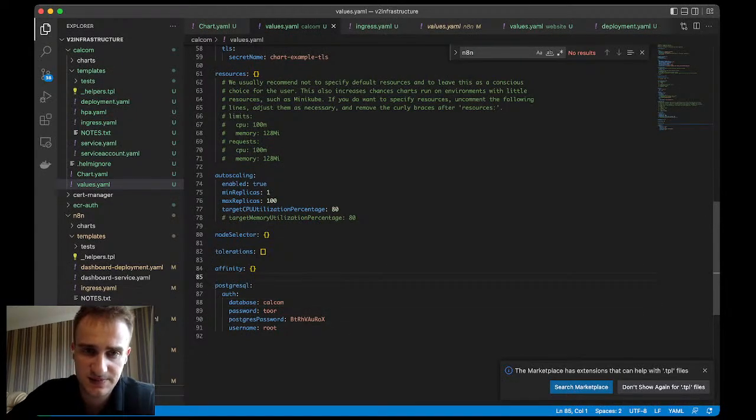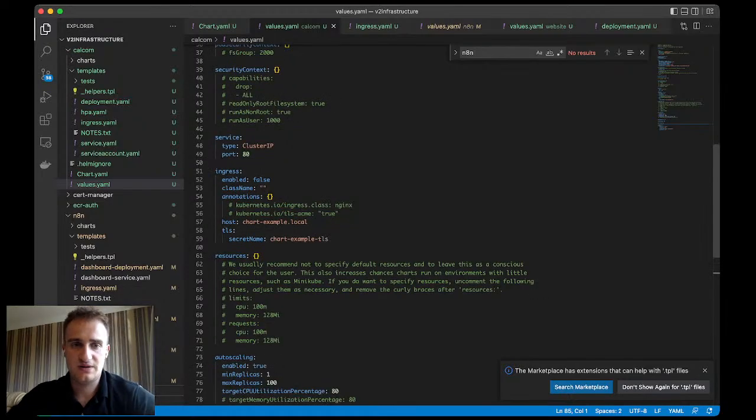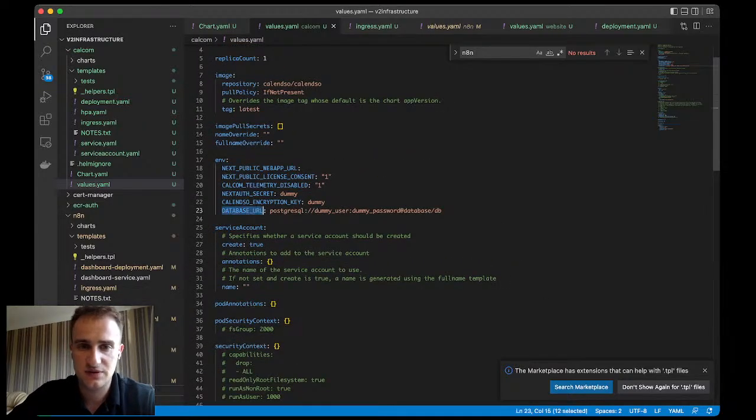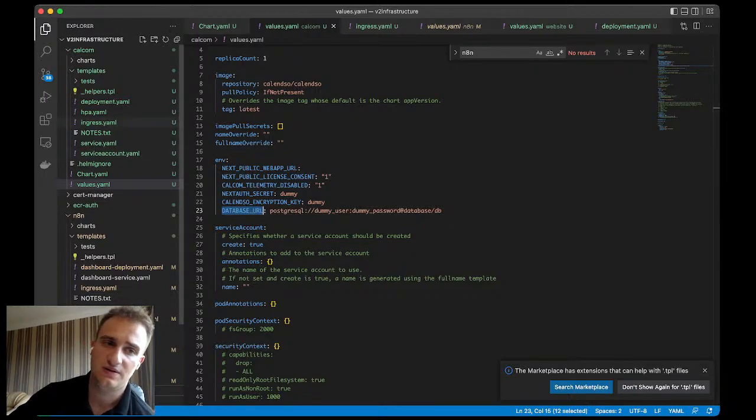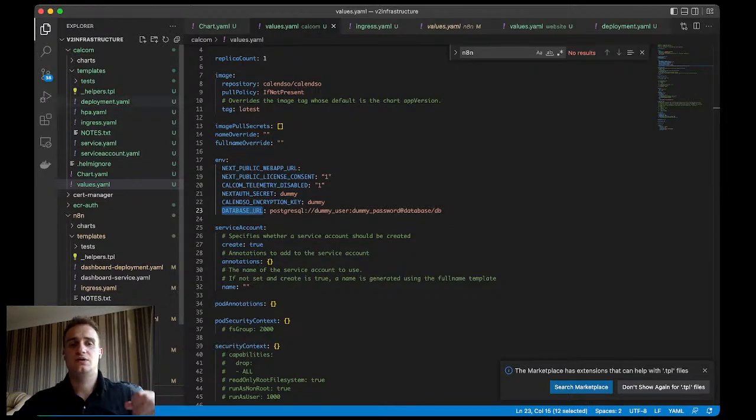And instead of specifying the Postgres environment variable here, which consists of different components like password, login, host, whatever, I want to build it dynamically in the deployment here.